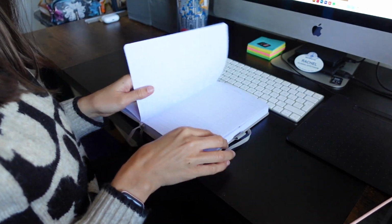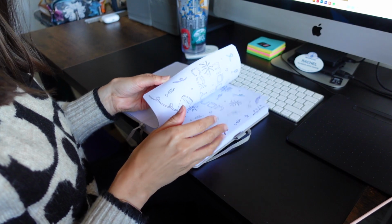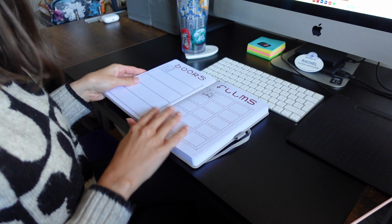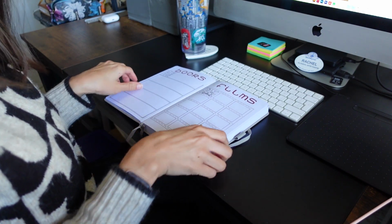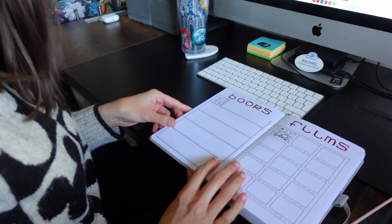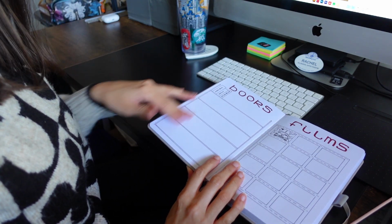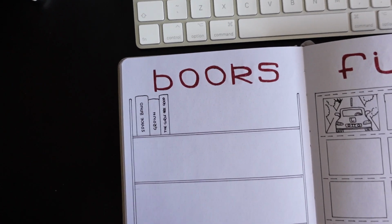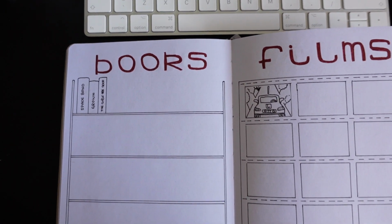This is my journal. I have one reading spread in my yearly collection, and that is this one over here that you can't really see because I have a bad filming setup. I will scooch the bullet journal over ever so slightly so you can see it a bit more clearly. It's basically just a plain bookshelf. It's not an original idea, not at all. I've used it in the past for many occasions, and I'm bringing it back for 2023.